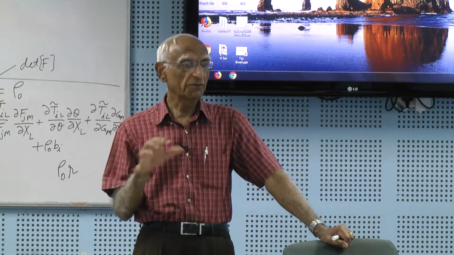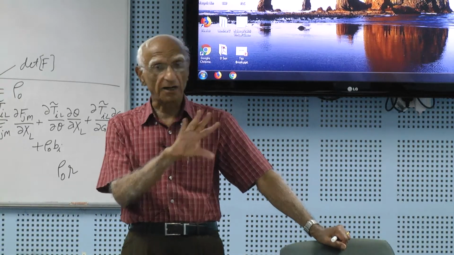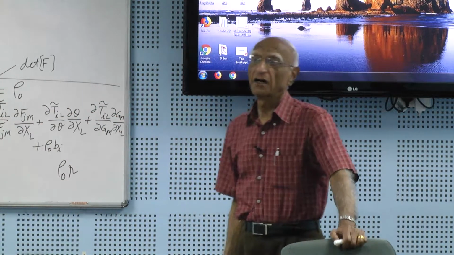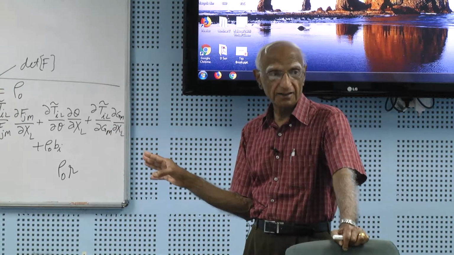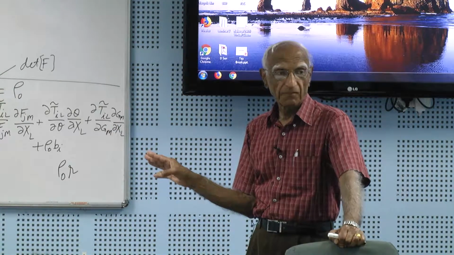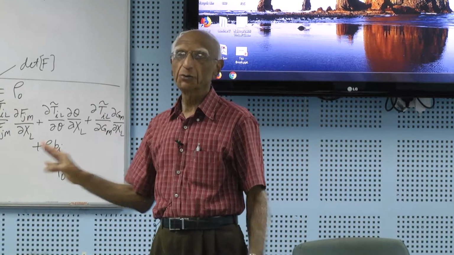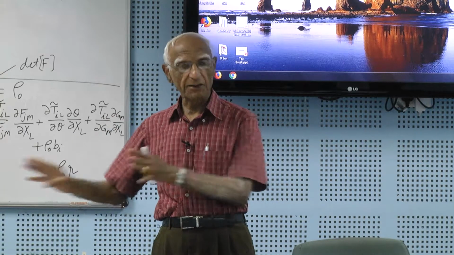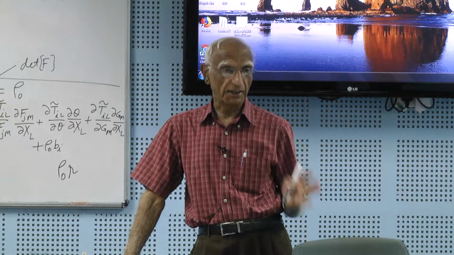So here we are using Coleman and Noll's approach, which is one of the several approaches possible to express the second law of thermodynamics in an equation form. So please don't get the impression that this is the way to do the problem. This is one of the several ways to use the second law of thermodynamics.